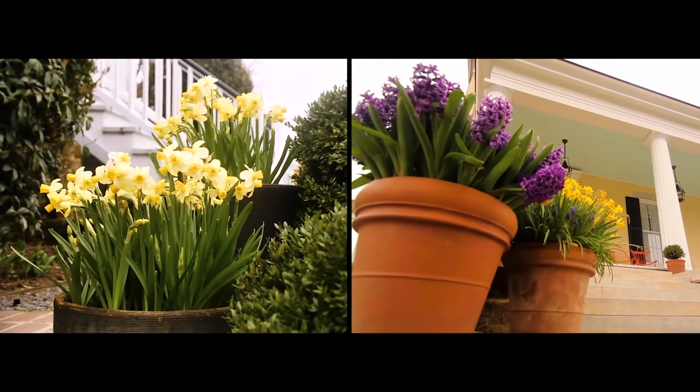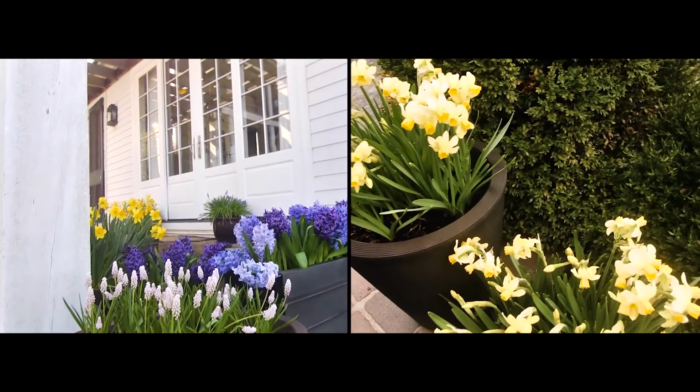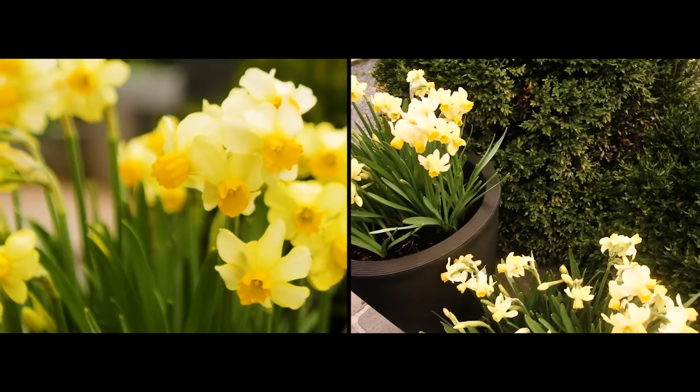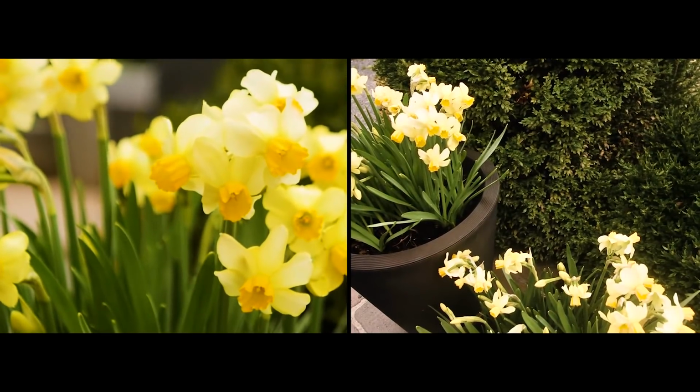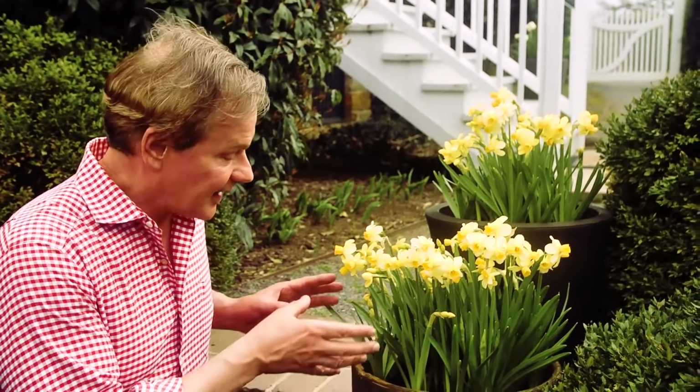Now, these little Jet Fires, as you can see, are illuminating this pathway in the garden. I love to accent pathways and entrances with containers with brightly colored flowers. And the daffodil this time of year, when it's still cold at night, is the perfect candidate. Now, after these little guys bloom, I won't cut the foliage back. In fact, I'll take them out of the containers and plant them out in flower beds, and they'll come back for years to come.